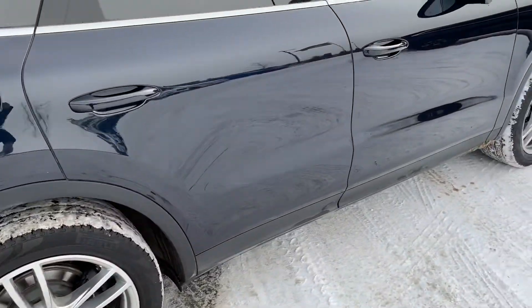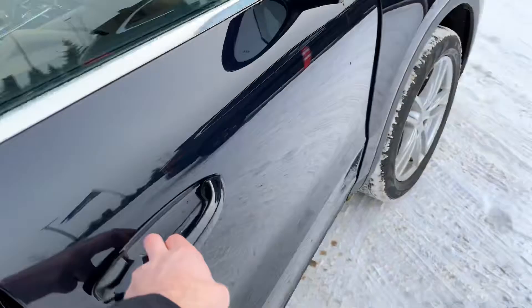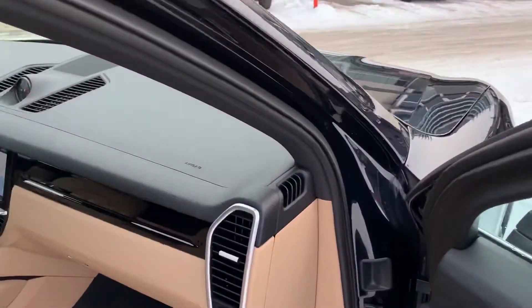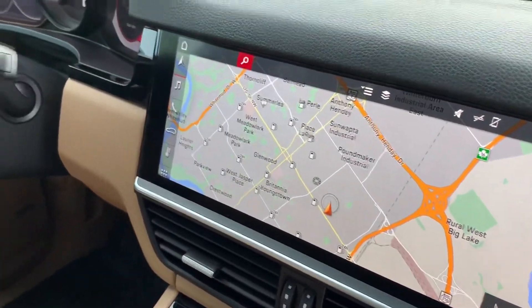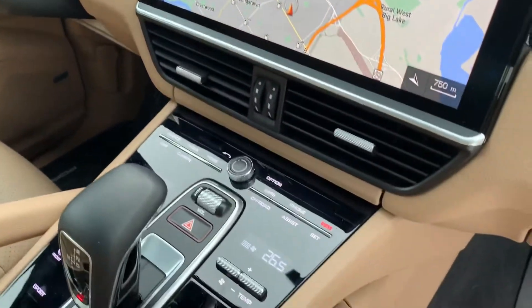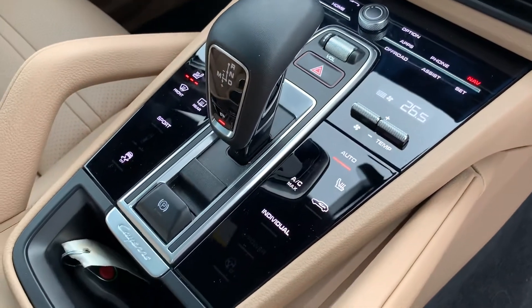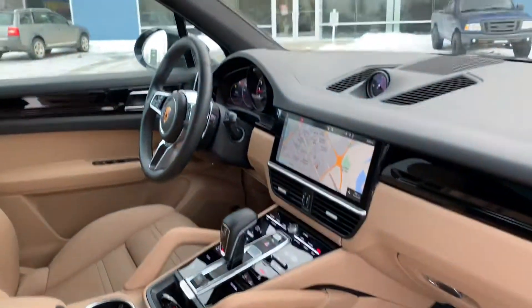The whole vehicle here is in great condition. As we finish off on the front, you can see we've got the nice large infotainment screen with navigation, and you also have a secondary screen for navigation for the driver. You've got individual temperatures and fan speeds on both sides, heated seats on both sides, and the new touch screen infotainment system for the center console as well.